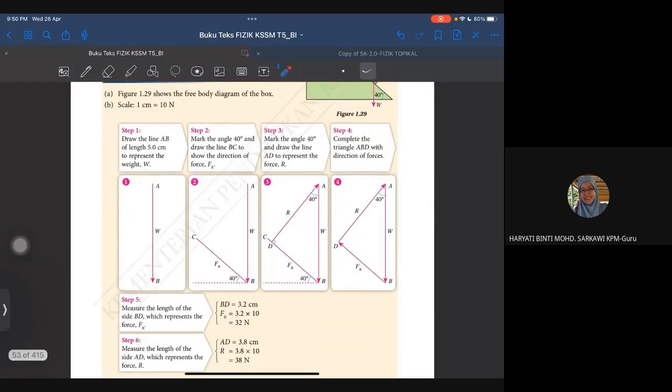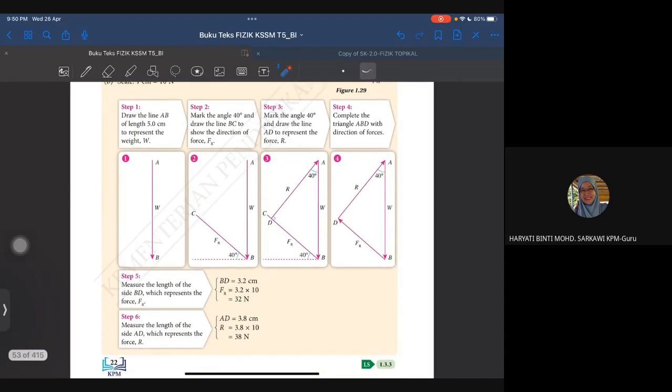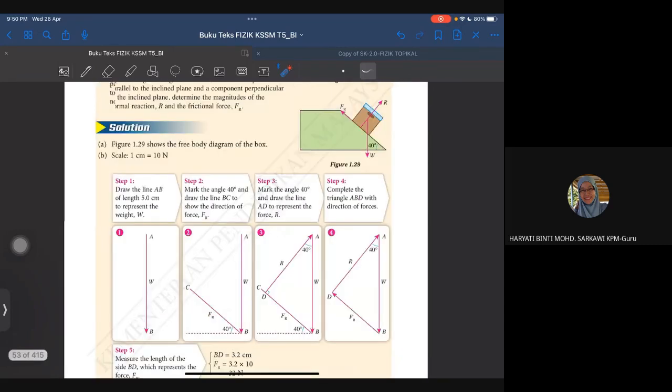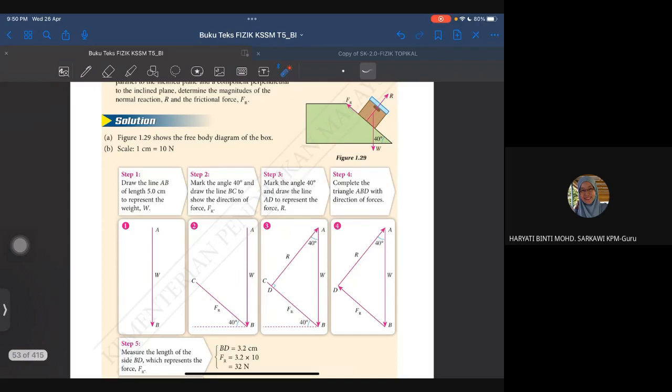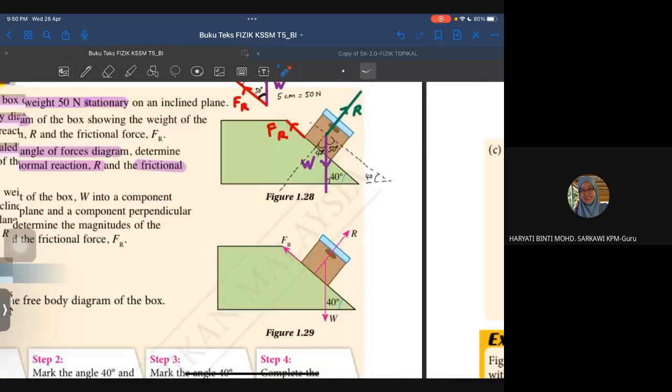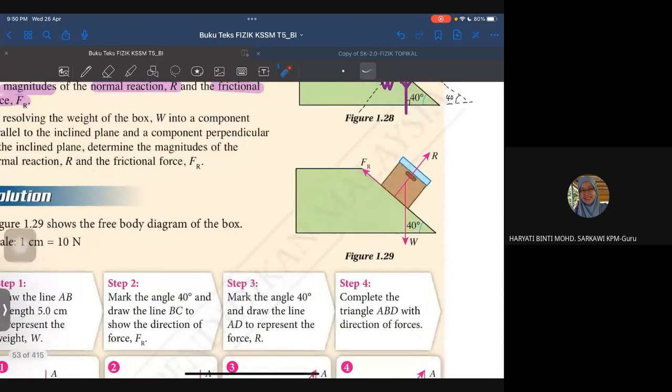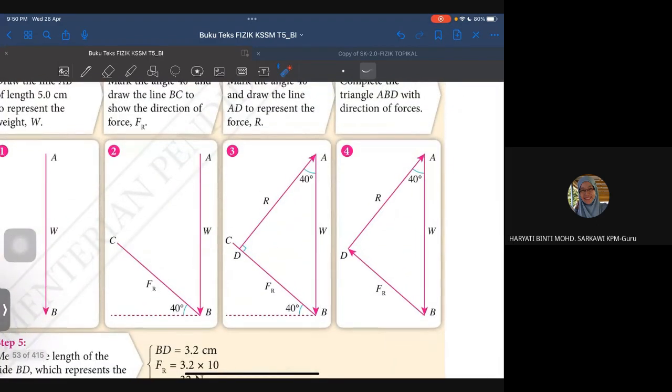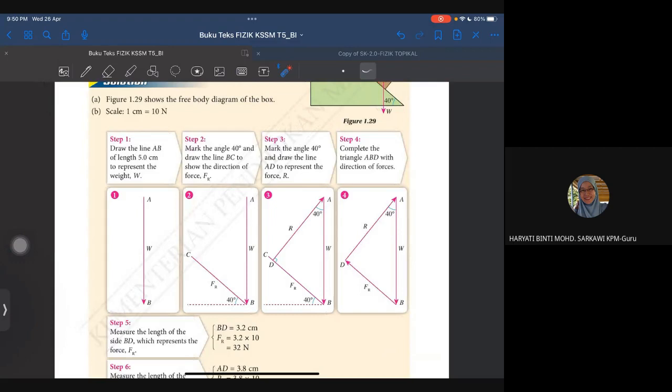That is explained here. Now, this is another way, but they are using a reference line of 40 degrees. It is actually the same as what I explained, but here they draw this as the reference line, they measure 40 degrees, but here it is actually 50. So it is up to you to draw: either you measure 50 here or you draw a reference line that will be 40 degrees here. Can?